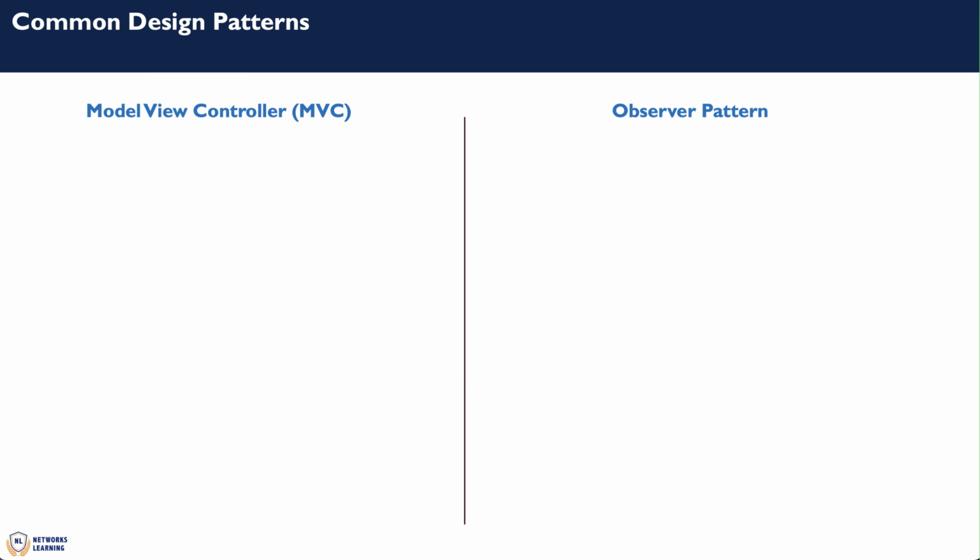So on this last slide, we will look at the common design patterns. Why are we using common design patterns is basically so we don't reinvent the wheel. So when designing software, you likely run into problems already experienced by other developers. And instead of reinventing the wheel, we make use of already created patterns which we know will speed up your process and provide a tested solution. There are more than two, but for the purpose of the DevNet exam, we will look at only two patterns, and that's the Model View Controller, MVC, and the Observer pattern.